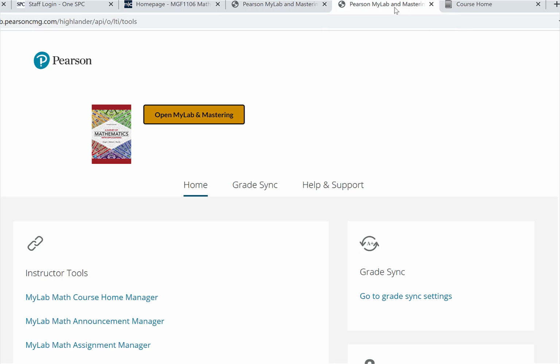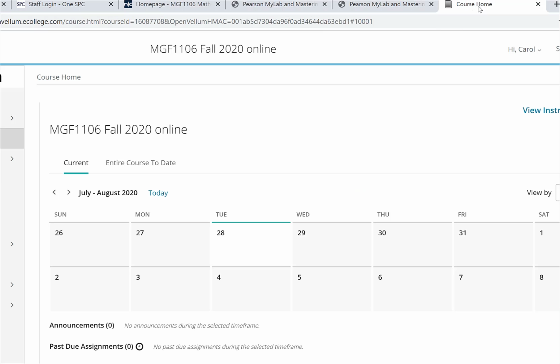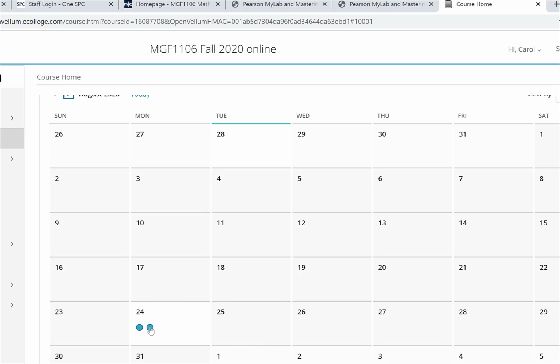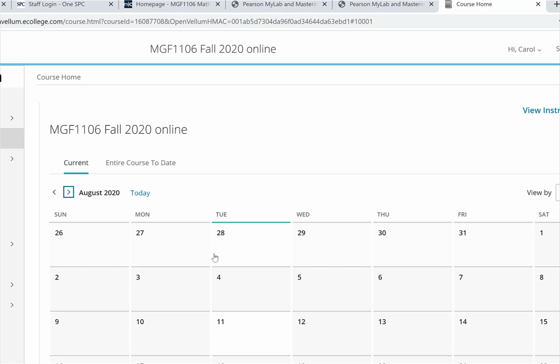And let's take a look at our MyMathlab course. So when you first go in there, the first homepage in there will show a calendar. You can control how that shows by day, by week, by 2 weeks, by month. And if you do it by month, and if we go up to the next month here of August, you'll see it has little dots to show when assignments are due. So there's 2 homeworks due on the 24th, there's 2 homeworks due on the 31st, and so forth.